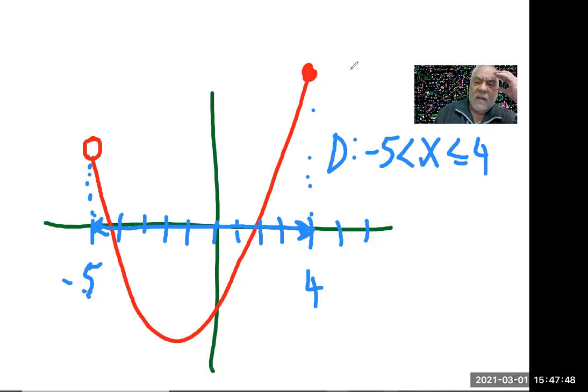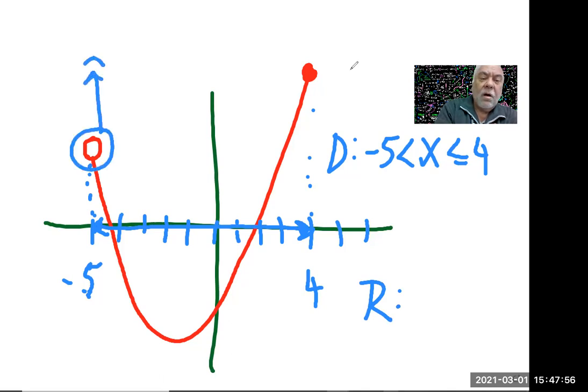Okay. Now here's where range gets tricky because a lot of students will go, oh, it goes from this part, up to this part here. No. What is the minimum value of y? It's actually down here. Be careful on problems like this. They'll trap you. They'll put these other values in there because they know students will fall for it. Okay. Domain, that works. For range, actually, I have to go to the minimum.